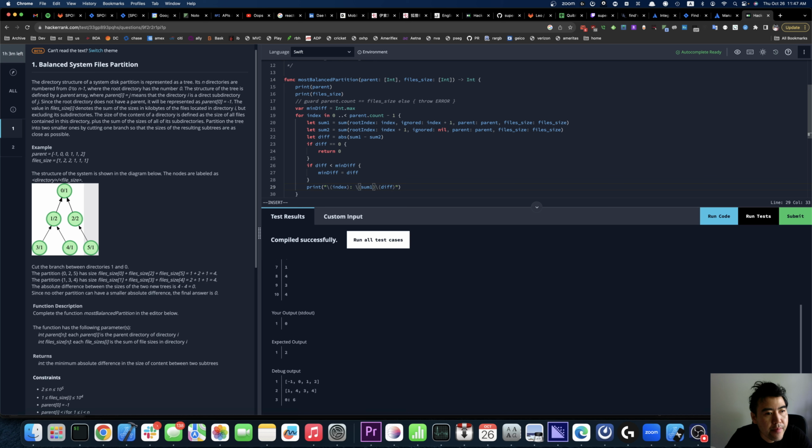And so what is it? So it's 5 and... where are the rest? So diff is 0. Diff is definitely not 0, because we reached this line. And then where are the rest of the outputs? Where are the rest of the outputs?